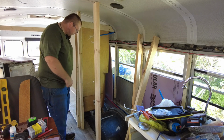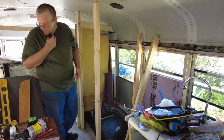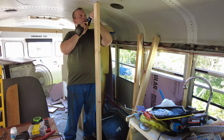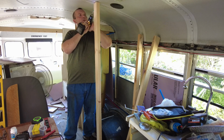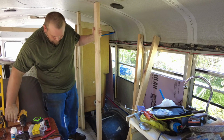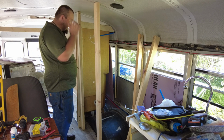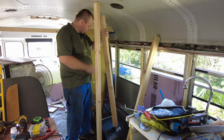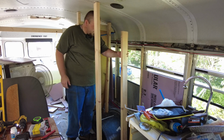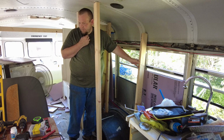And then I got to do the same to this side and make sure everything's square, because if it's off just a little bit, it's really going to mess things up. So bear with me. There we go. Okay, it's just toenailed in a couple of spots right now, but that'll do. Now I need to figure out where I'm putting these ones exactly. The same thing, I gotta get them all lined up and at the right depth. So give me just a minute.